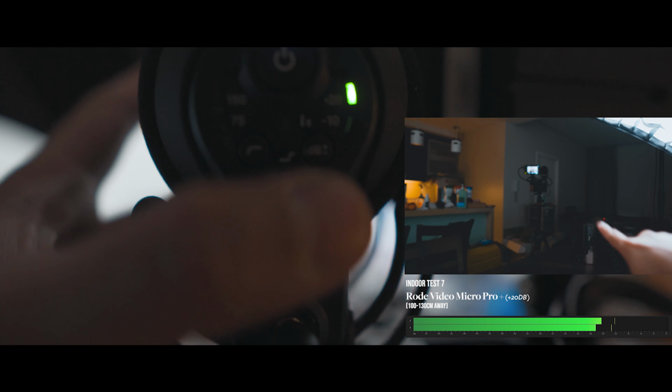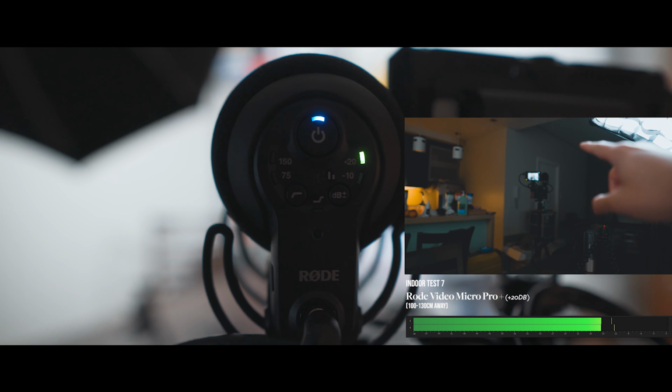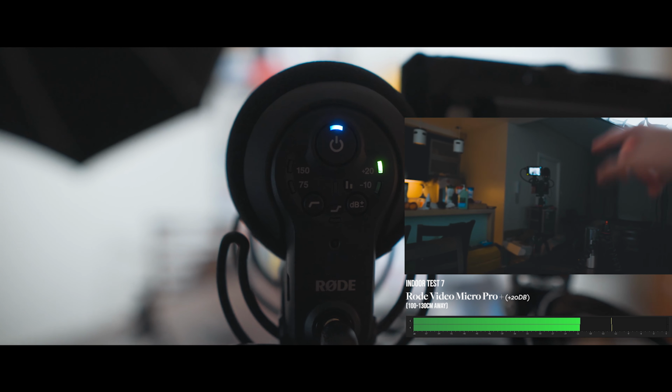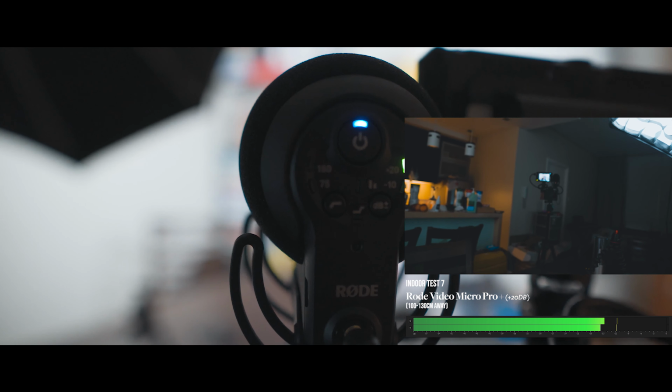So now what we did is we turned on the plus 20 dB audio gain on the Rode Video Micro Pro Plus because the camera is set further away to try and get more of the sound. So this is the mic test for the Rode Video Micro Pro Plus with plus 20 dB turned on, when it's about 1 meter away from you.